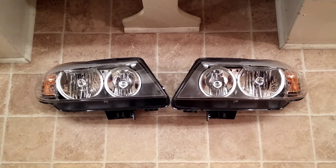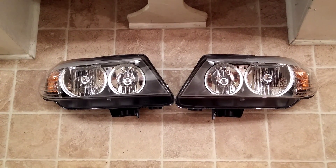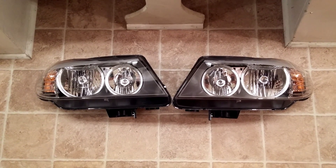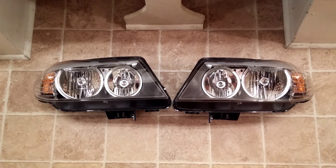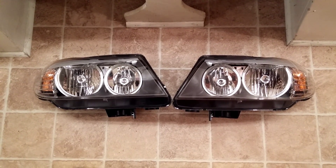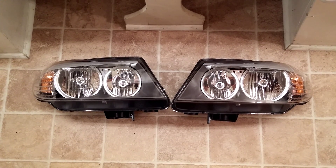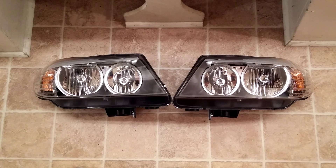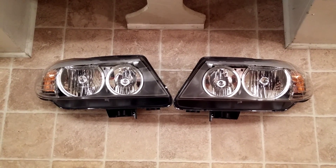I was just in the neighborhood and decided to stop by a thrift shop I hadn't been in for a while and found these headlights sitting on the shelf. People ask me how do you find your stuff, and there's no rhyme or reason. It really just depends on where you are and what store you go into. Most thrift stores are putting stuff out all day long, so you never know what you're going to run into. You can stop by at two o'clock and you won't see the same things if you stop by at four o'clock. So it's just a matter of stopping.